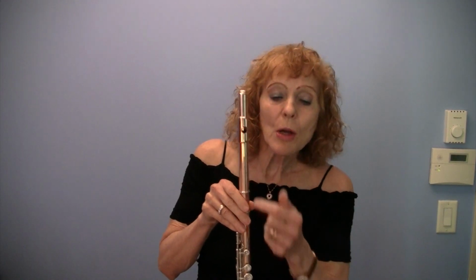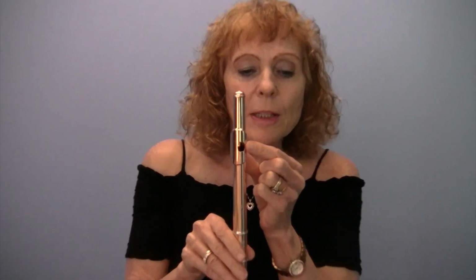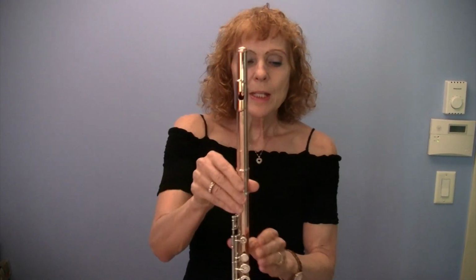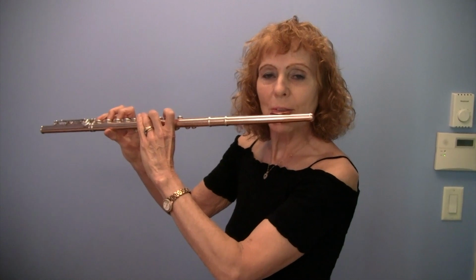Make sure that you assemble your flute carefully and consistently the same way each day. Start by lining up the center of the embouchure hole with the center of the keys. While the flute is vertical, try lining up the right-hand side of the embouchure hole, which is the outside edge, with the centers of the keys for better tonal focus and tuning. Now when you place the flute on your lip, the outside edge of the hole will be slightly higher than the inside edge, not level.